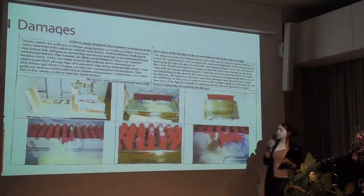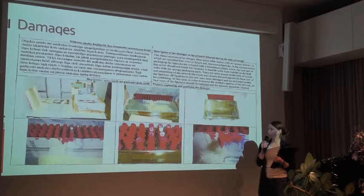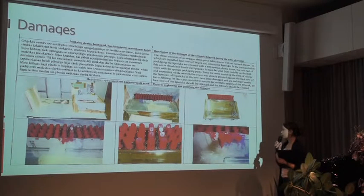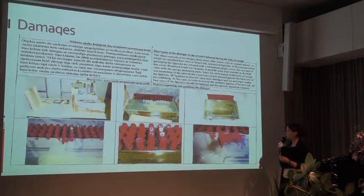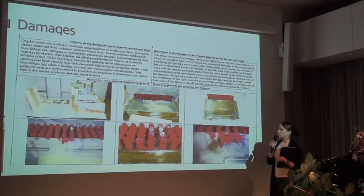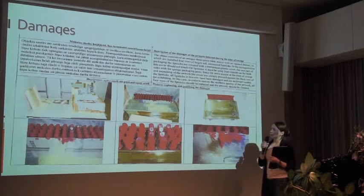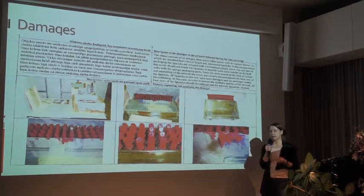Here is the report of damages. You can see in pictures when the artwork was returned to the contemporary art collection - these parts were damaged. The main cause of these damages was improper unpacking, and the damage had occurred some time before. For that reason I also made a schema for packing in and packing out, and drawings so people can see how to handle it correctly, because that was the reason it was usually damaged.